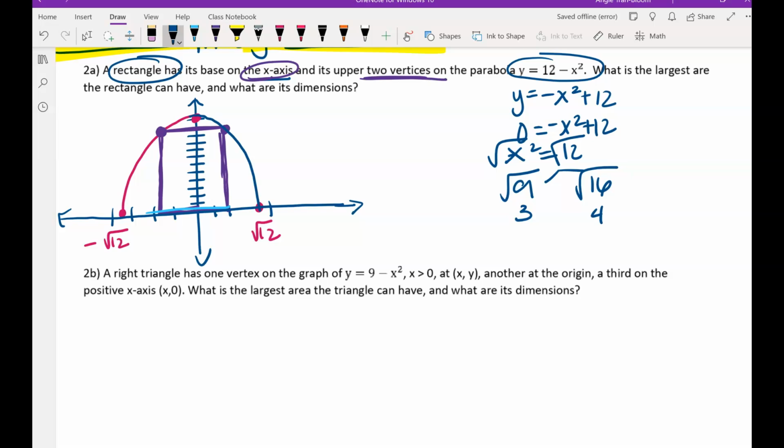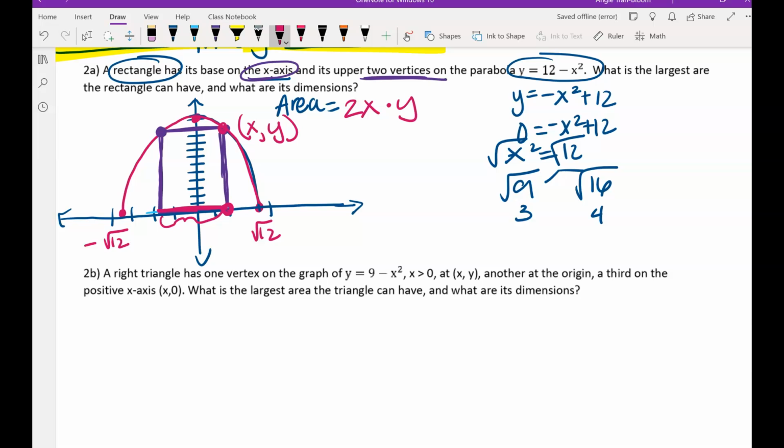What is the largest area of the rectangle and its dimensions? Very similar to example 1, I'm going to do it the same way. Area is going to be base times height. Let's look at the base really quickly, y'all. Let me sketch this again. The base is here. If I label this point, students, it is an unknown x, comma, unknown y. Then this is going to be 2x, so the base is 2x, and the height is the one unknown y. So that's your area formula.